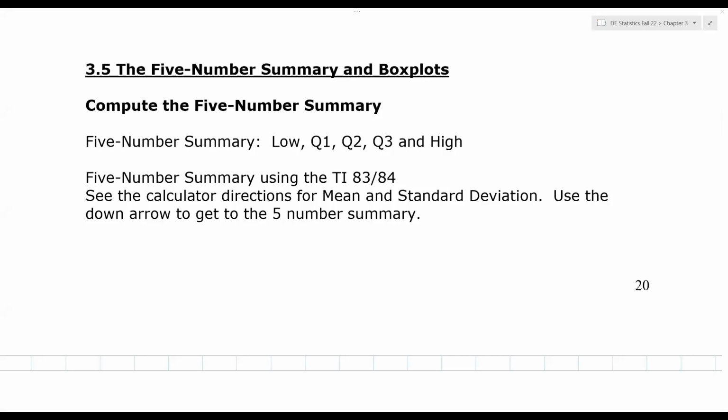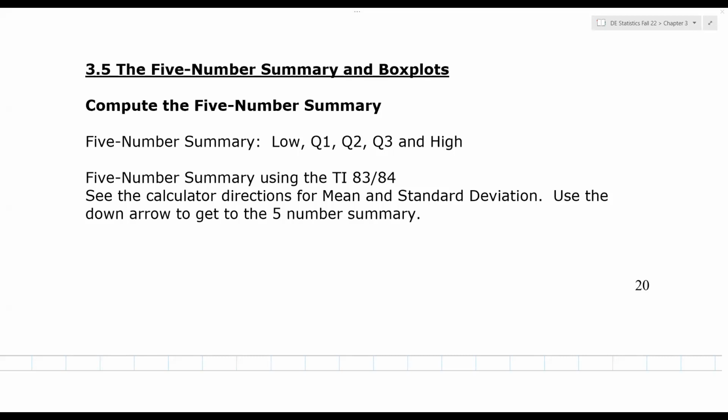All right, this will be the last section of chapter 3, which is 3.5, and it talks about a 5-number summary and box plots. You've probably seen 5-number summaries before, and I believe you've also seen box plots. You've probably heard them called box and whiskers, and that's fine. I have no problem with people calling them box and whiskers. That's how I refer to them sometimes, so that's totally fine.